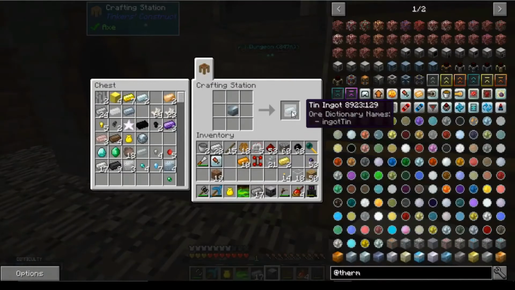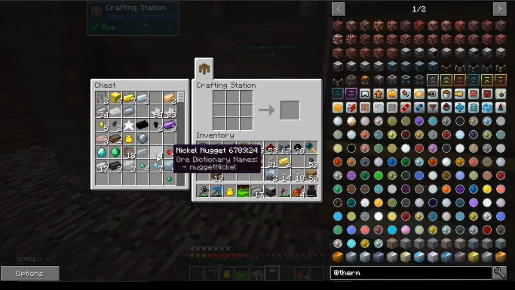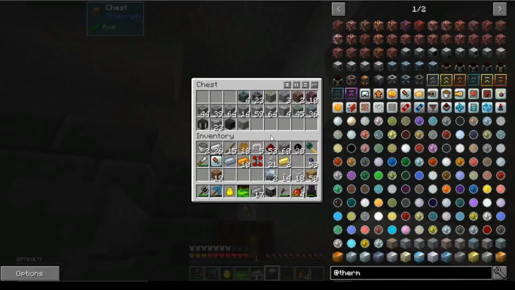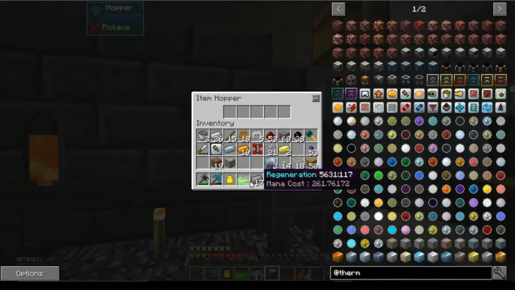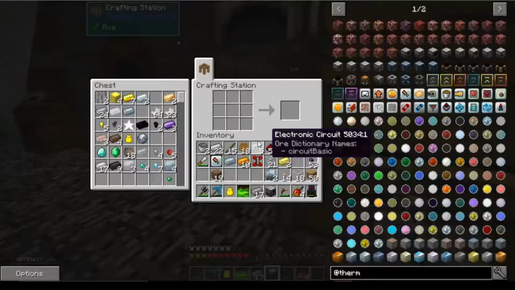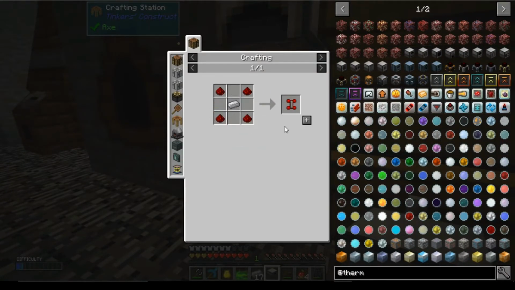Bad boy up and running. Two tin gears. Invar. We have one. So what we're going to do is we need nickel, so that will give us 2, so we need 4. 1, 2, 3, 4. And turn you off. Oh, I looked at the wrong one. That was copper. Who cares? We got our 10 gears. We got our redstone servo.